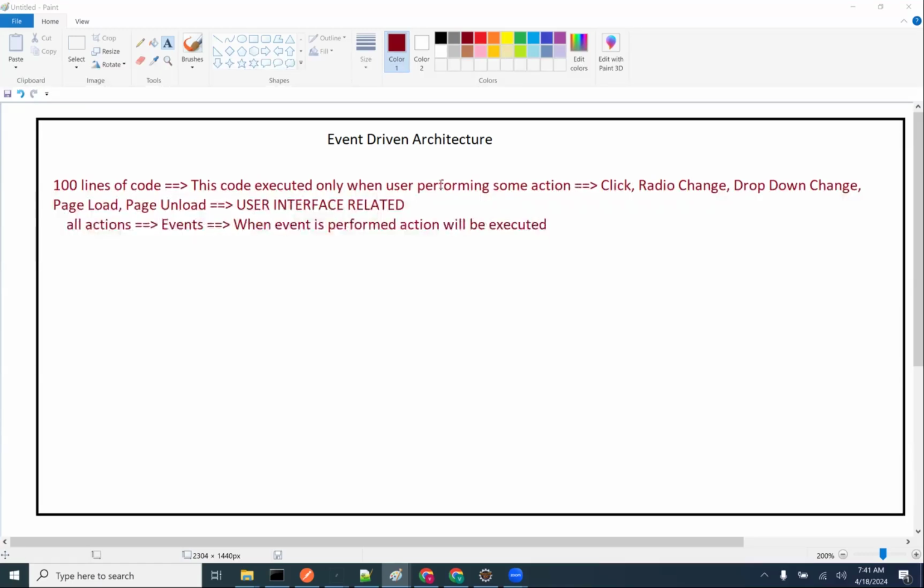That's how in monolithic architecture and in SOA architecture, we don't require event driven architecture at all, either in front end or in back end. I mean, only in front end it is required. In these kinds of architectures, we don't require it at all. Correct, right? Will you agree with me? As of now, everyone agrees with me, right, guys?